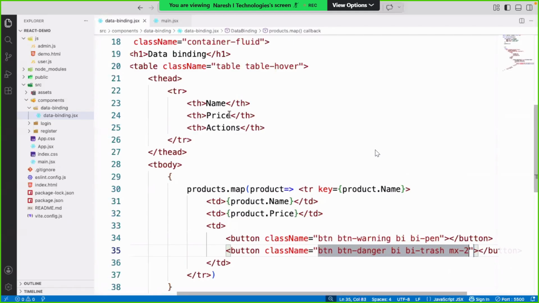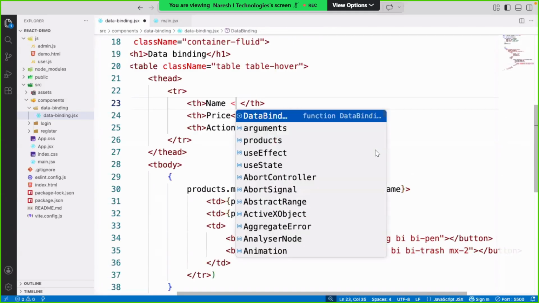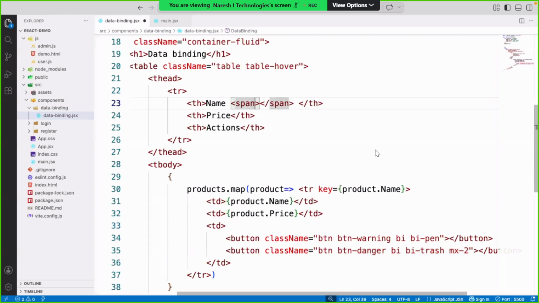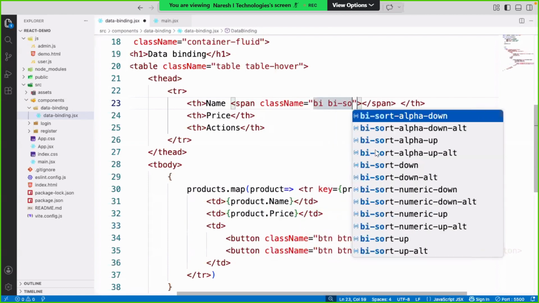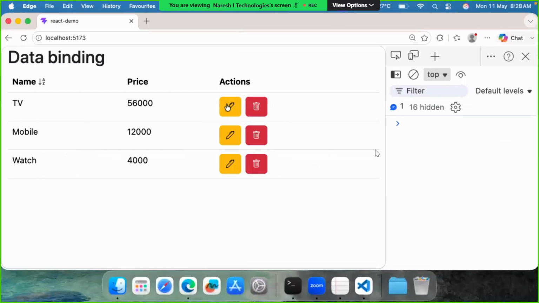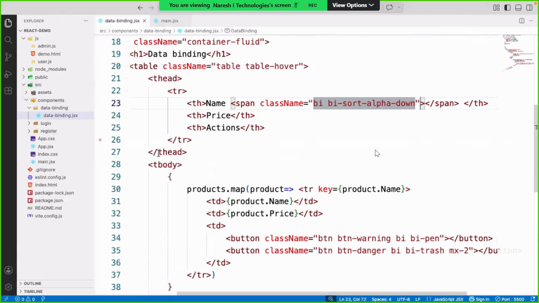For example, in the header, I am adding a span class bi sort alpha down. That means it will put a symbol. And when the user clicks, it should show ascending, descending order.